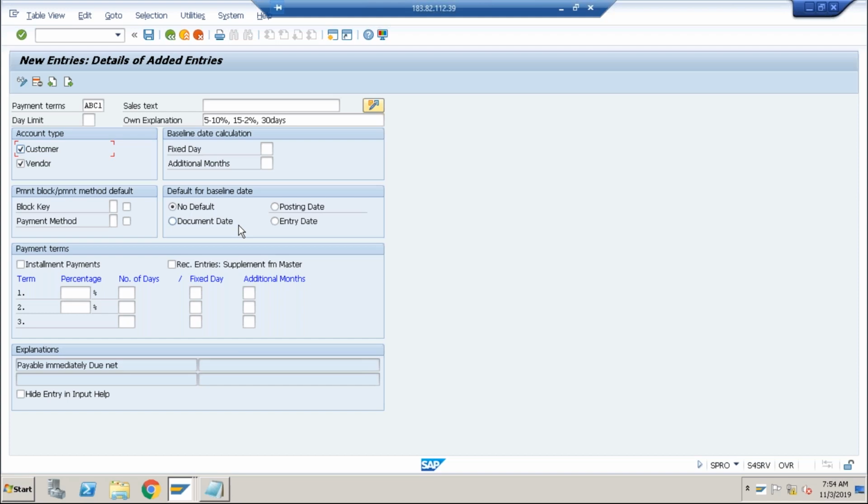What was the GR date? What was the IR date? But again, it is only possible if it is related to goods and you already created the PO in the system. That's correct. Purchase order, right? So that is an integrated system. But currently, we are only discussing from the finance point of view. We are not discussing as of now that the PO was created for this service. That's fine, now I get your question. Please go ahead.